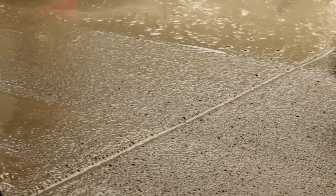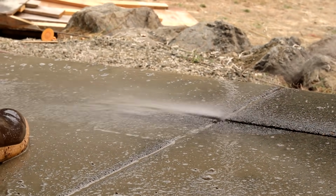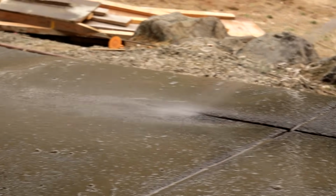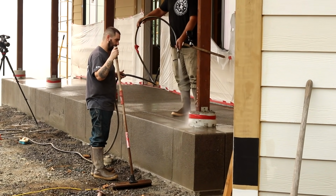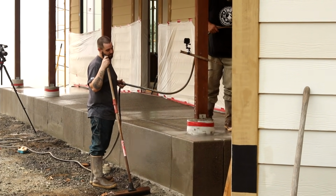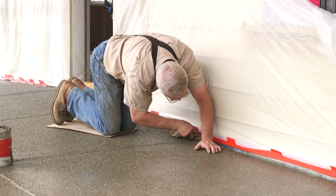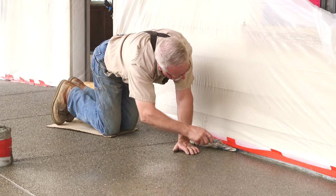The last two steps in producing an exposed aggregate finish will be shown and explained in another episode in our series. We have several more concrete pours left to accomplish here, and a few more tricks up our sleeves. If you're interested in the other aspects of this project, we've got a lot of videos from earlier in the series, covering pretty much everything, if you'd be interested in checking them out.